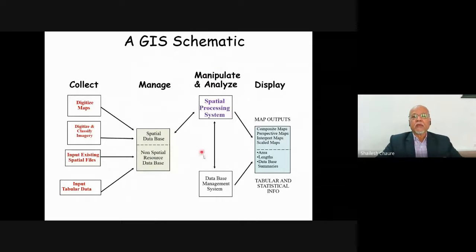Third part is manipulate and analyze. The manipulation and analysis is very, very important. Just by merely creating the data, we cannot achieve anything. That will be just like tracing a map on paper, or creating a digital drawing. So the real GIS will start after creating the data. What we'll do is we'll play with the data, and do some kind of manipulation with the data.